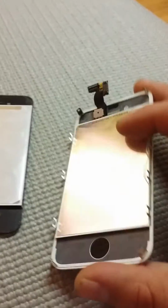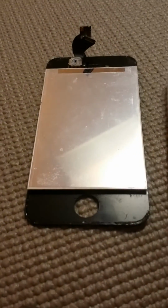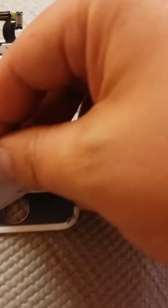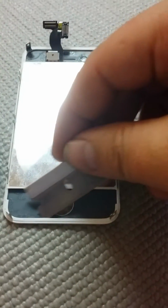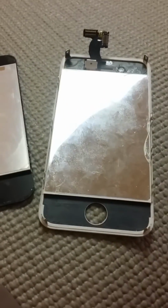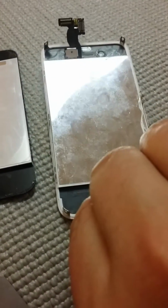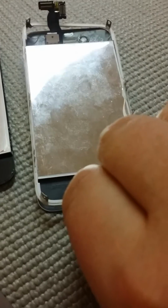But the important part is once you get done, you want to start down here at the bottom, and you'll see here how thick this part is. There's adhesive underneath there. So you kind of want to pry it up a little bit by pushing gently underneath this glass with the razor, and just kind of prying up little by little. And you'll have to turn it over a couple times, and you'll have to put your razor back in the edge. And you'll get a foothold to where you can actually start pulling this up.